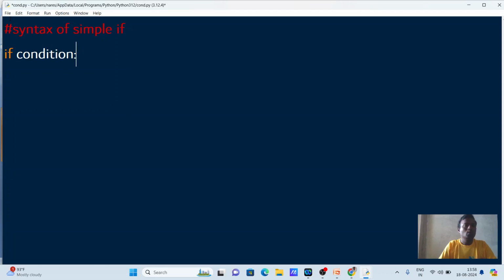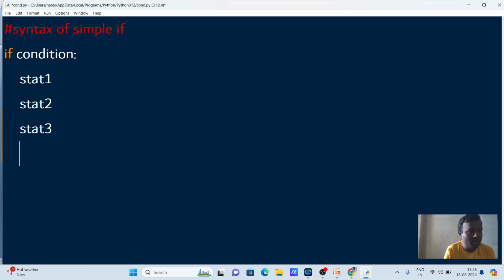condition followed by colon, then statement 1, statement 2, statement 3. So this is the simple if condition syntax.